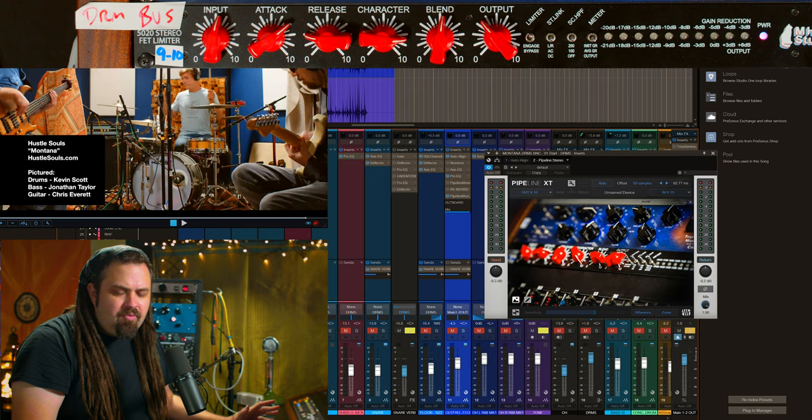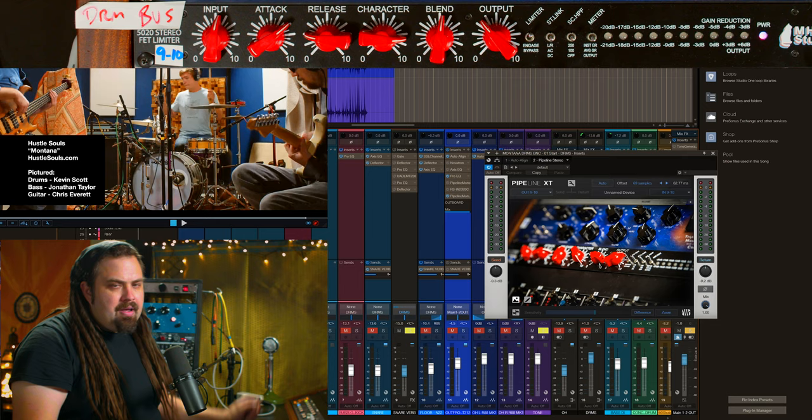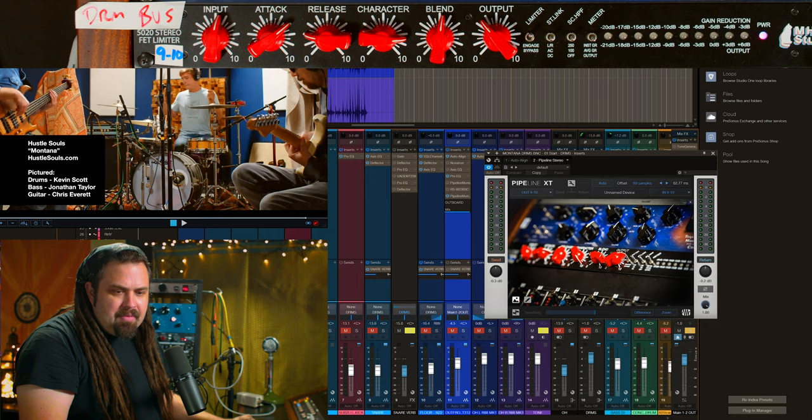So it's a little less scary to keep it on average. Of course, we have the output. But a lot of times I'll monitor my output via my interface because it's all about the input and make sure I don't clip digital in. So let's check out that left, right, AC, and DC modes. And I'll go back to the beginning here.